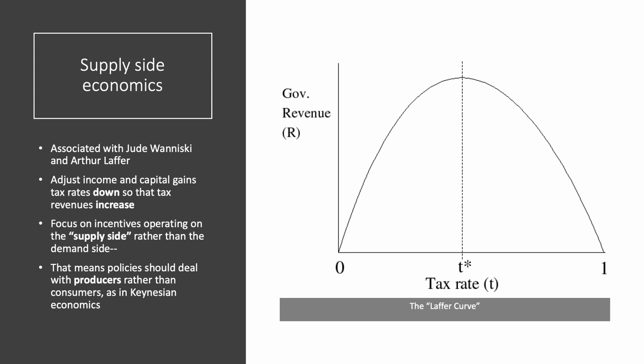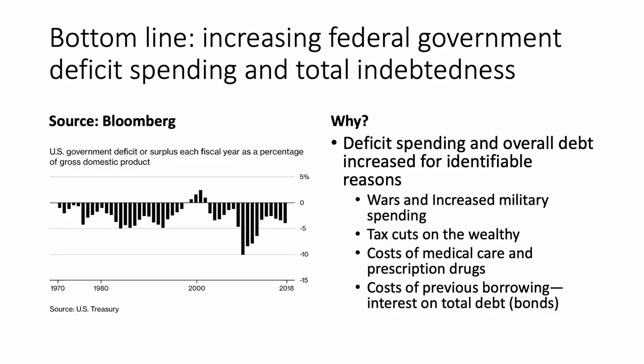Arthur Laffer, it's called the Laffer Curve. He was an economist at the University of Southern California. And he said that there is a point where tax rates become so high that they stop economic activity. And so his view was that the Laffer Curve shows this, that you can increase tax rates to a certain point, and then after that, they become counterproductive and they squelch economic activity. Not everybody believes that, but that was a theory that was popular during the Reagan years.